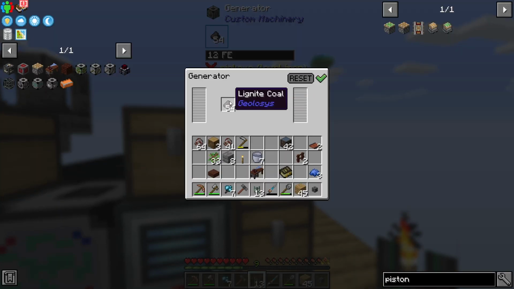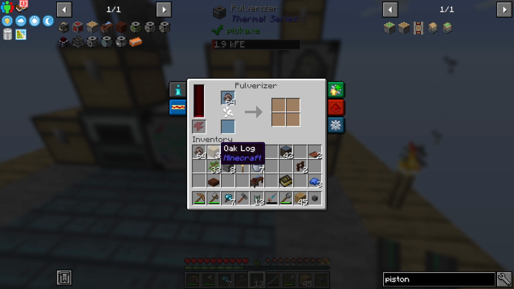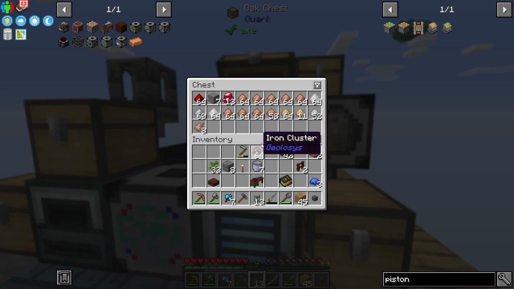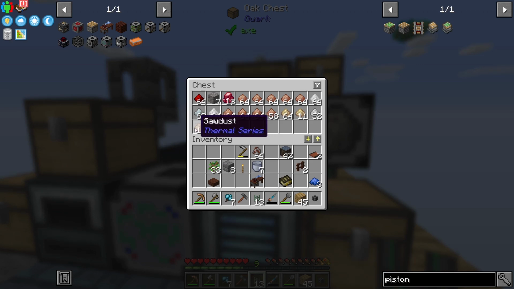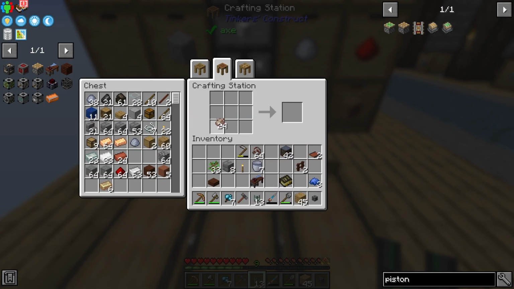What's that called there? Lignite coal. We'll just use that. That'll over buffer it, I guess. But basically, I need to take these oak logs, throw them in here. Sweet. Go ahead and do that. Awesome. Gonna get this pulp out of it. I guess it's called sawdust. With that, we could actually craft paper super easy. So that kind of handles that material for us. Super good.